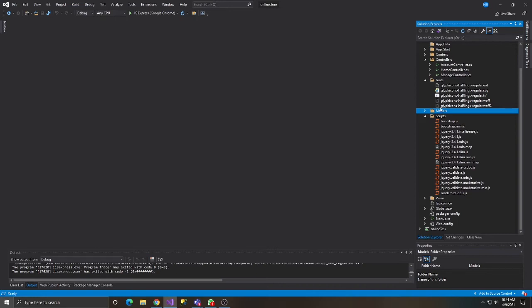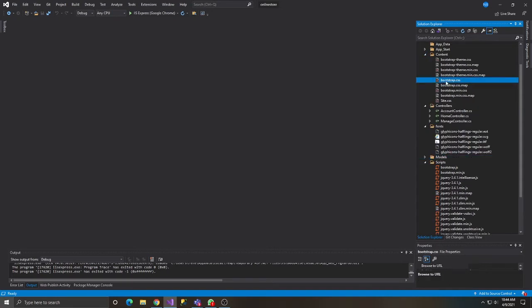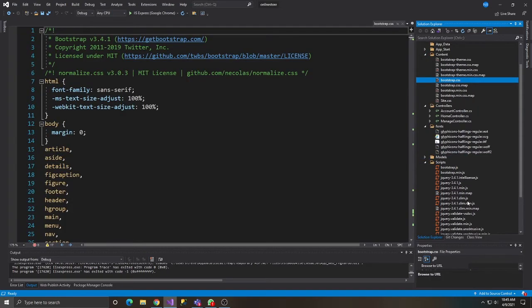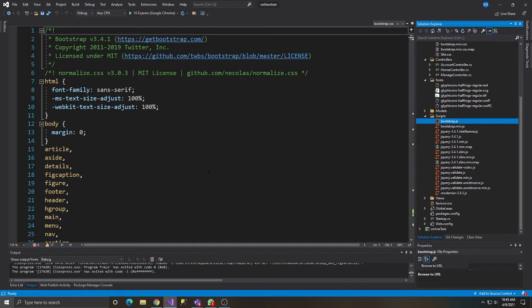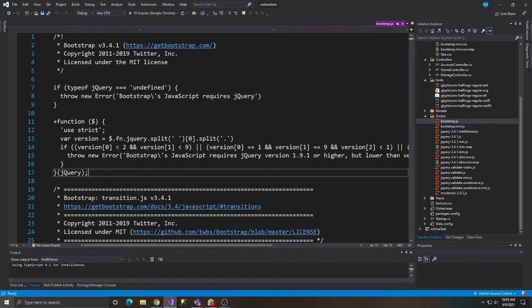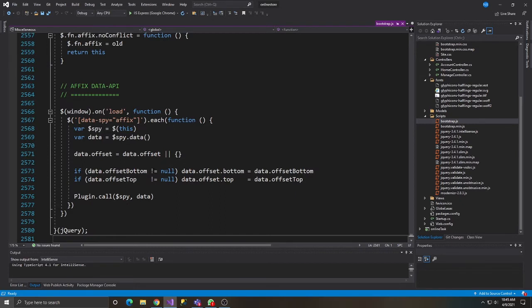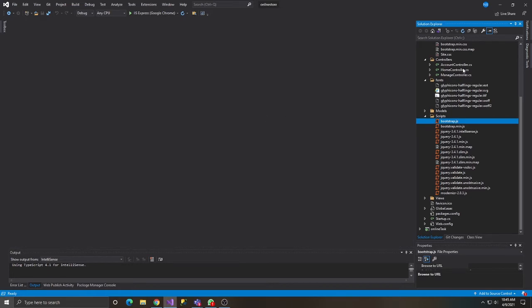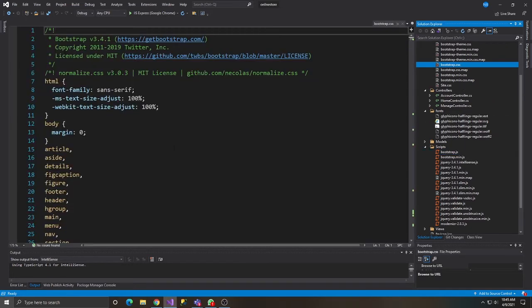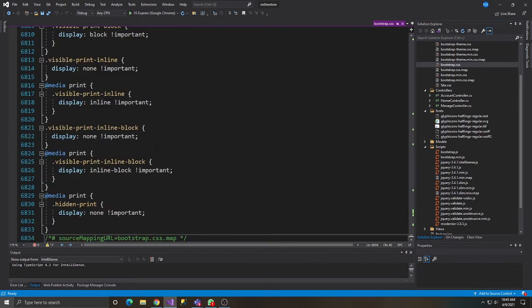If you notice, we have Bootstrap as our CSS, and we also have Bootstrap as our JS, or JavaScript. This is around 2,581 lines for the JavaScript alone. Imagine that. And for Bootstrap CSS, how many lines? 6,000. Just a few.